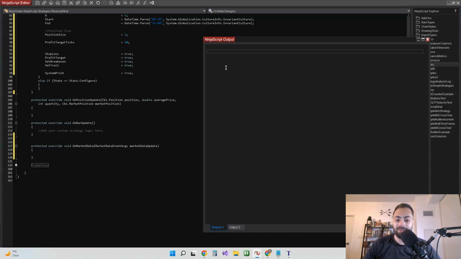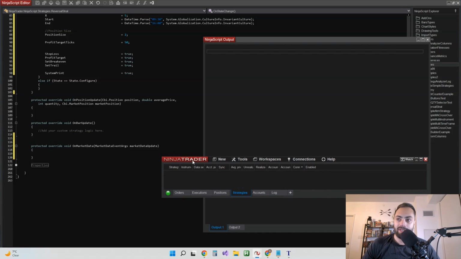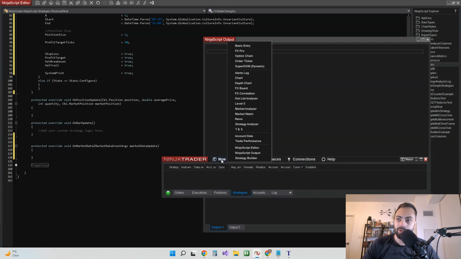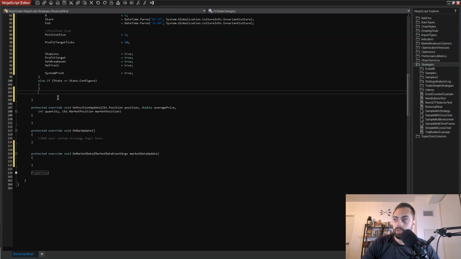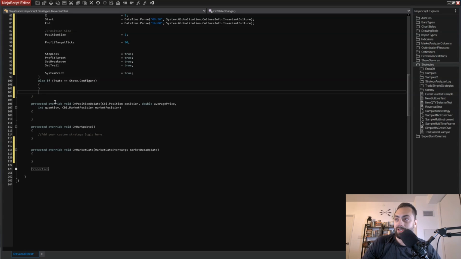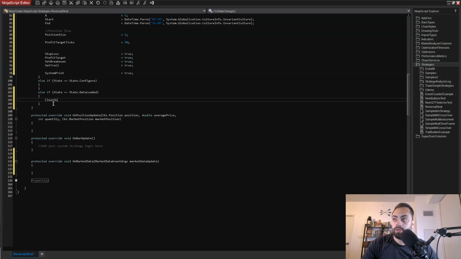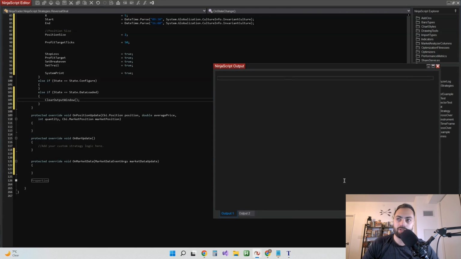Prints are going to be your best friend whenever there's something you can't figure out. And this is where you will find all that information. To get to the NinjaScript output, again, go to your Control Center, New NinjaScript Output, and this will show up. So in order to make sure that's always clear, I like to come up here and we just type in ClearOutputWindow. And once we enable the strategy, that's going to make sure this output is all clear.